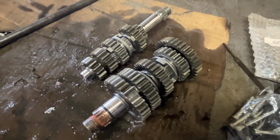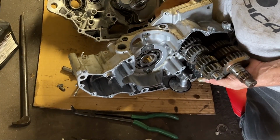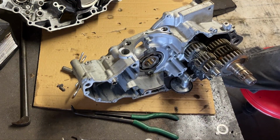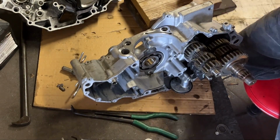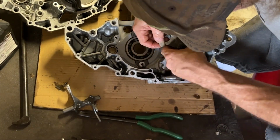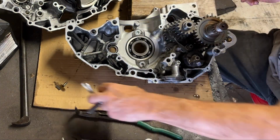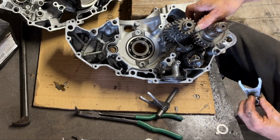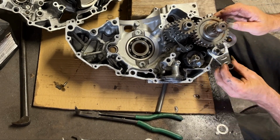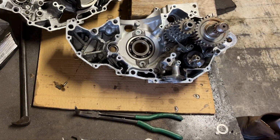This is mainly from road riding. This bike spent its time going from county to county. 75 hours, mostly 3/4 throttle to wide open for long periods of time. It's basically a road riding motor. It had a couple of motocross experiences, but the engine itself is solid. The transmission, we got a new used shaft for it, so we put that in. Worked out really well. We did have a ding-ding situation where we were chasing sounds that were coming from aftermarket parts. That's still to be seen in the ride video, which is at the end of this one.